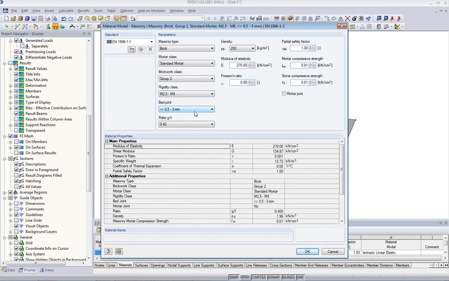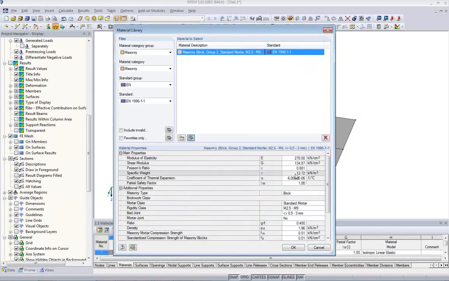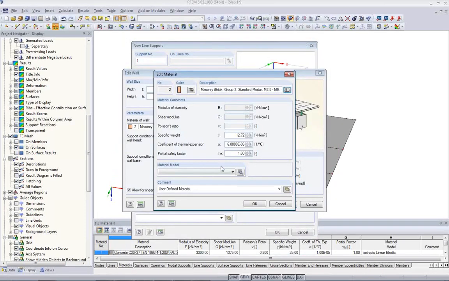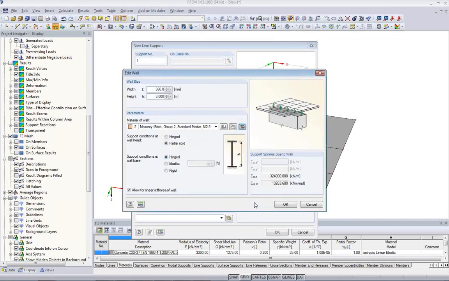Well, a lot of parameters you have to use in Eurocode to get actually the correct material parameters for the masonry used to be in the wall. So from these parameters I can create then the modulus of elasticity, the shear modulus, and so on that I need for an analysis. I'll use a linear elastic material law for this, so I'm not using a nonlinear masonry material model. Okay, and I also can address the support condition of the wall on top and bottom, and I will choose the hinged support condition.